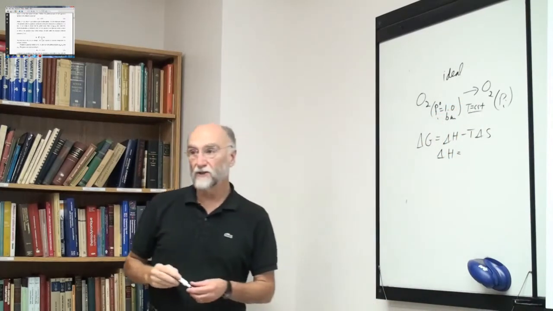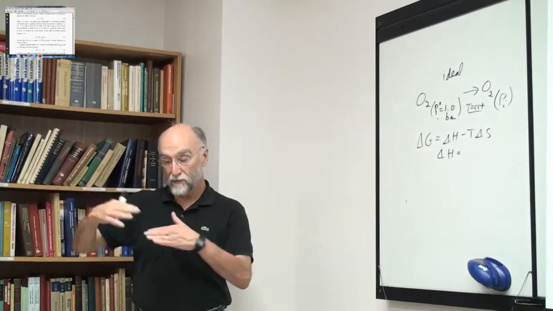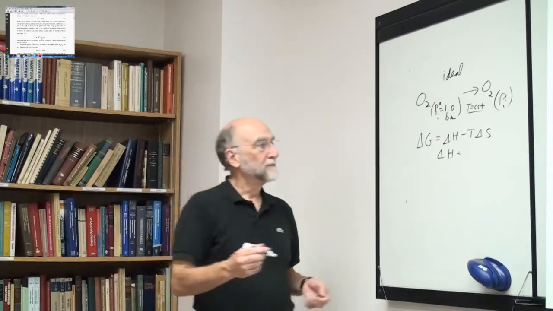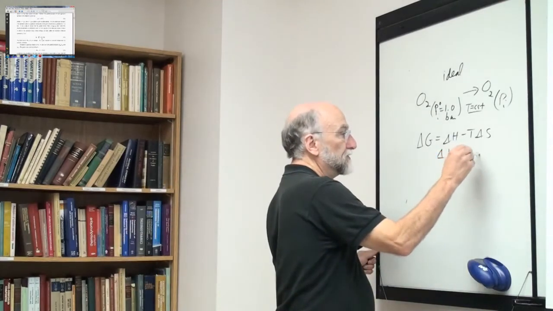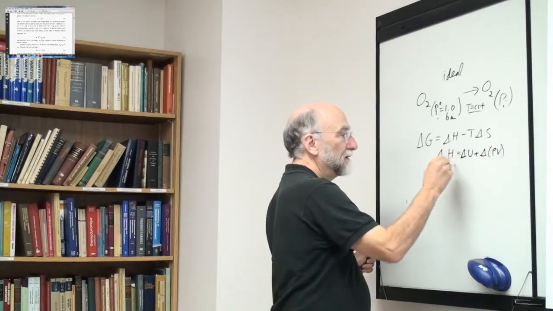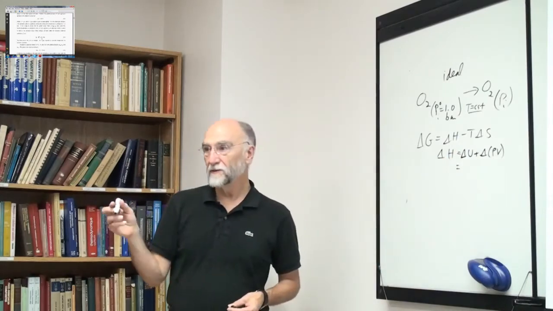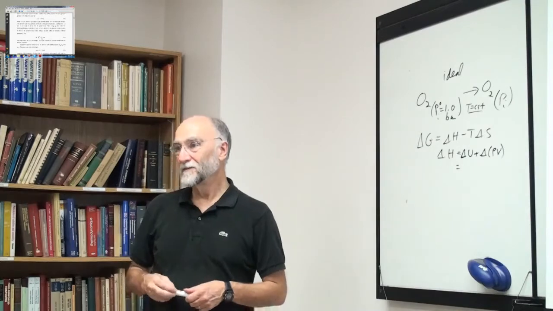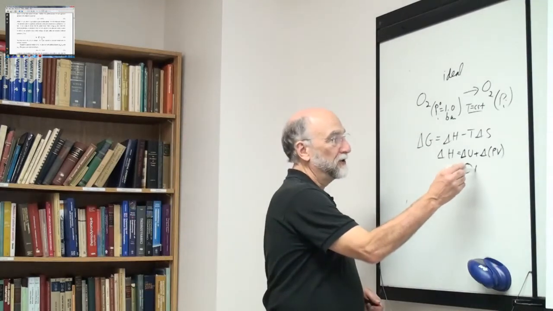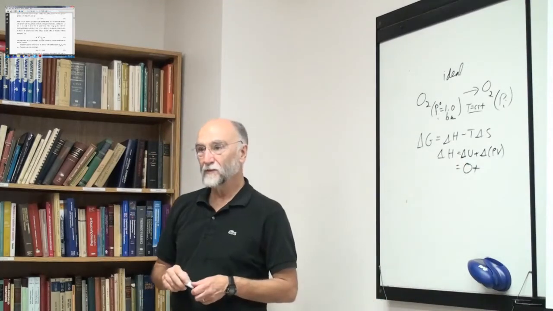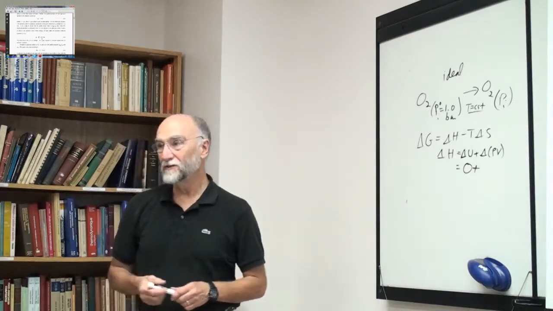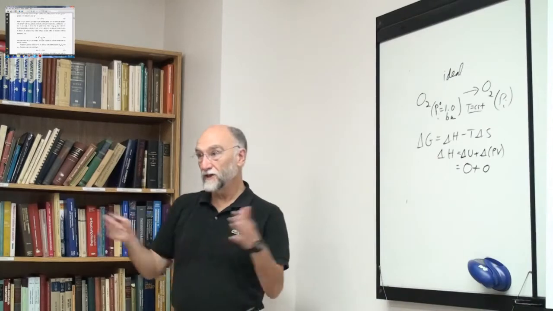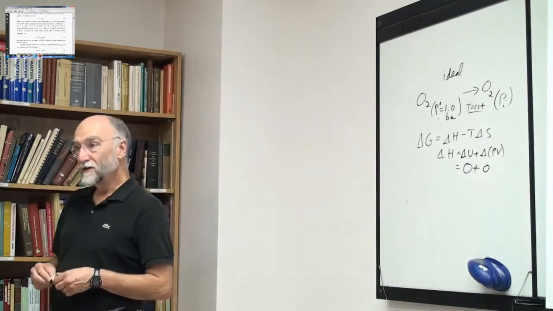So we have a constant temperature, the gas is changing its pressure, changing its volume at constant temperature. Delta H is delta U plus delta PV. What's delta U? Ideal gas, constant temperature, 0. What's delta PV? PV is nRT, T is constant, 0. So there's no enthalpy change when you change the pressure of an ideal gas, which is reasonable.